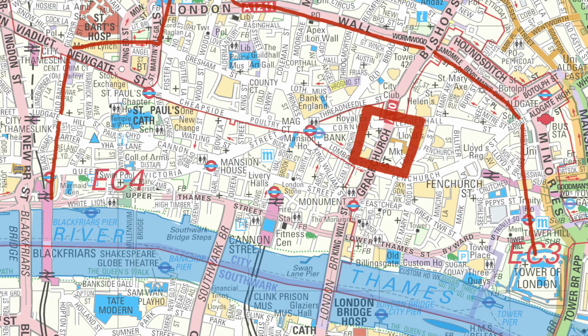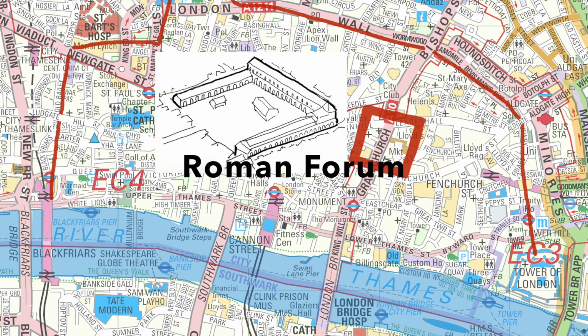There's been a marketplace here through the medieval times, so right back until the 1400s. But what's also interesting is what we're standing on here. This is the site of the old Roman Forum. So this would have been the central part of Roman London, Londinium. There would have been a great big square, market square, with a basilica in the middle of it, and the whole square actually was huge, roughly about the same size as Trafalgar Square.